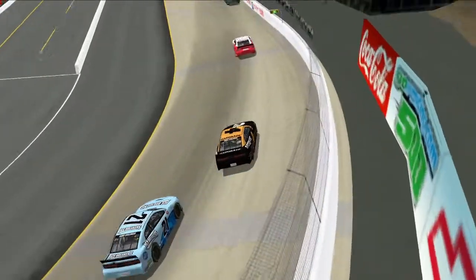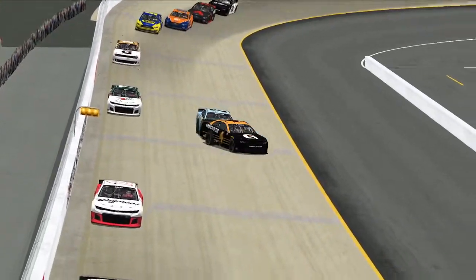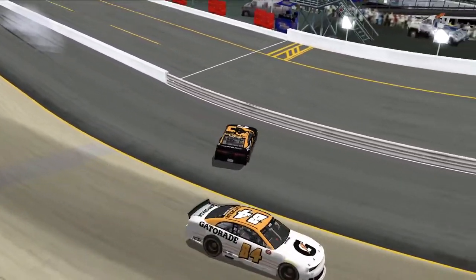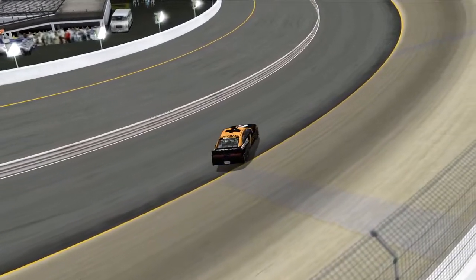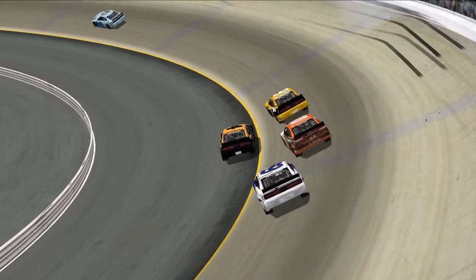So, Austin Rogers was battling with Daniel Bouchard. He just hit the wall and cut down in front of Daniel Bouchard, and Daniel Bouchard obviously inadvertently dumped him. He didn't really have much options there to avoid Austin Rogers, but Austin Rogers got himself dumped. It's honestly just horrific luck for this Rogers racing team.